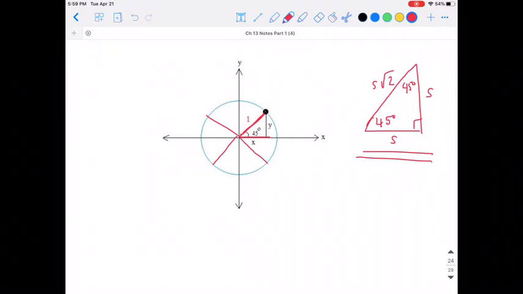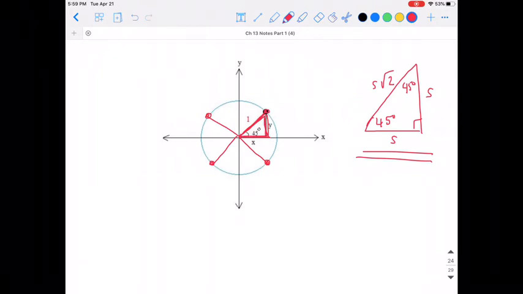So we have 4 angles on our triangle that split these quadrants in half. So each quadrant is 90 degrees. So your 45 degree angle is going to split each of these in half. We can use the rules of our special right triangles to figure out these points on the unit circle, because now it's a little bit trickier that we're not actually on an axis. So we can create a right triangle here. We have a 45, 45, 90 triangle.